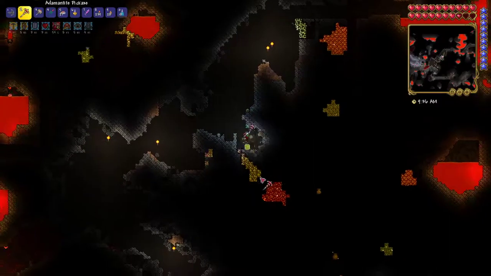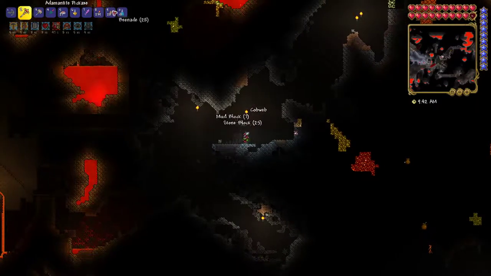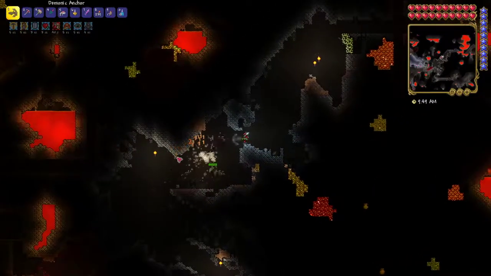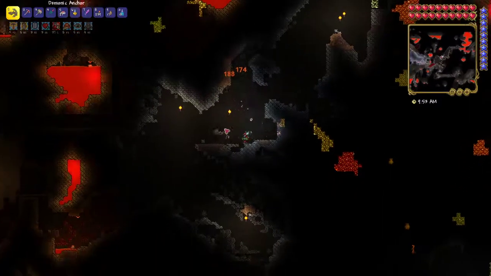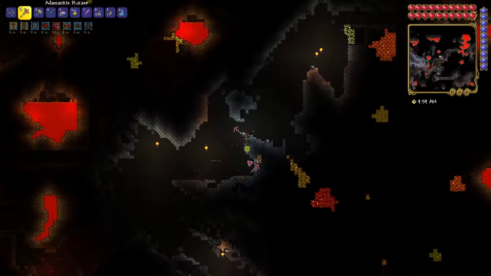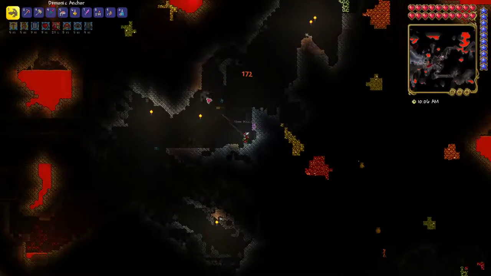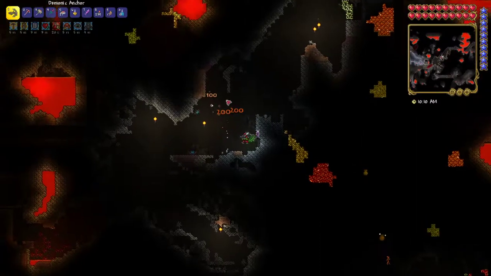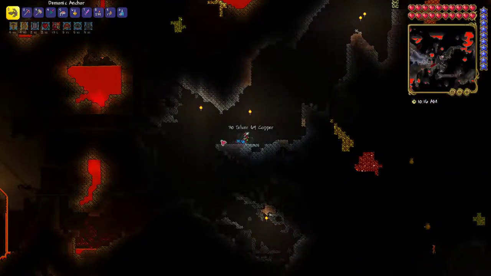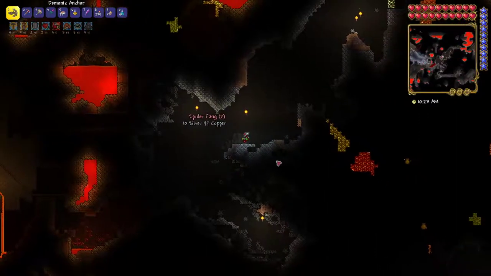There's a recluse. Let's try a bee grenade. So those barely do any damage. But the anchor does a lot of damage, so that's good. So we're just gonna look for more and more spiders. Seems pretty safe using the anchor on these spiders.